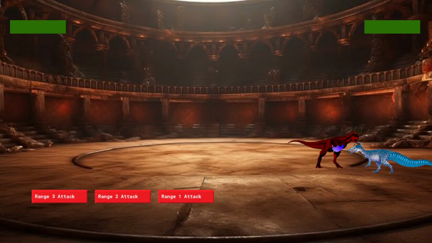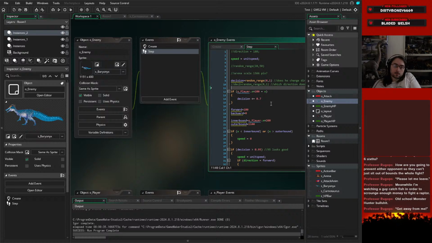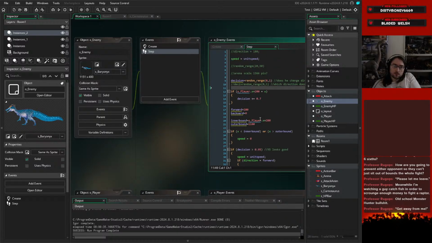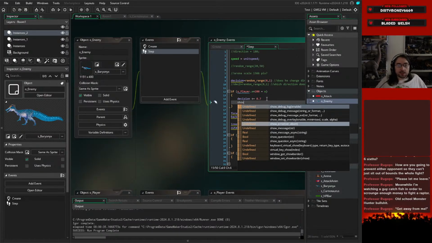So what I really want to do is add a delay to the decision making. Let's also add a debug message here to make sure this is even working.